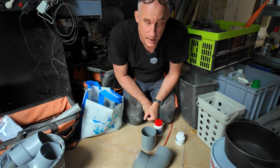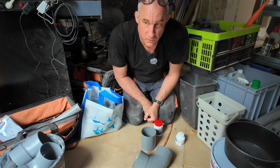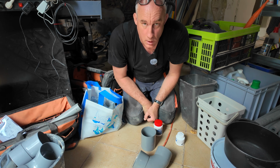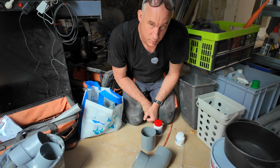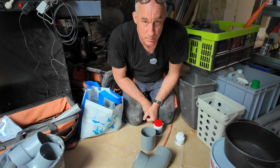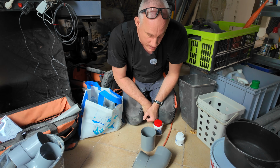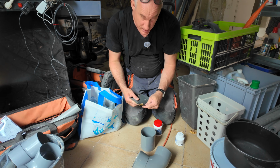Now, unfortunately, I couldn't film the fitting and cutting and measuring of all the PVC parts in order to make that run from the wall to the basement. It was a lot of work, and I was already short two hands basically. This is not a one-person job, so operating a camera or two cameras while running up and down to the basement was just not really feasible, unfortunately, but these are the limitations.